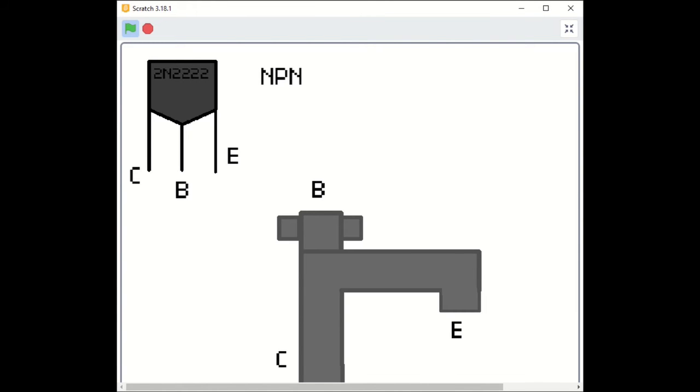Let's talk about the NPN transistor now, and how it works. We can think of the transistor as an energy faucet, and we have energy at the collector that wants to flow out through the emitter, but it can't because there's the base, and it won't let the energy go through, unless there's enough voltage to open up, which would be 0.7 volts to as much as 3 volts, depending on how much energy wants to go through.